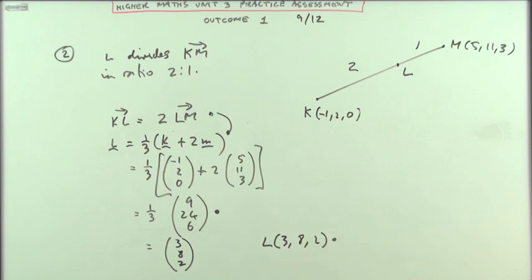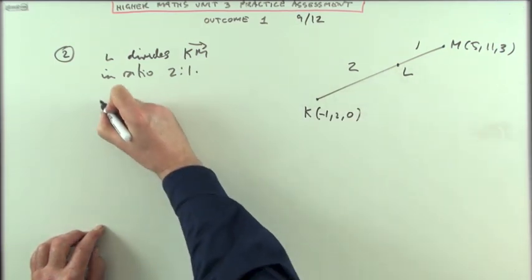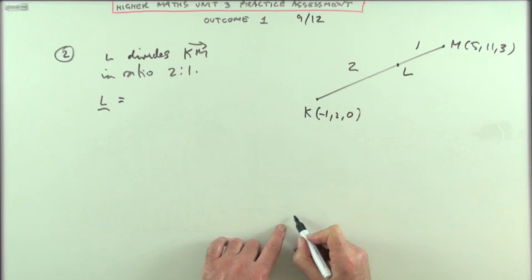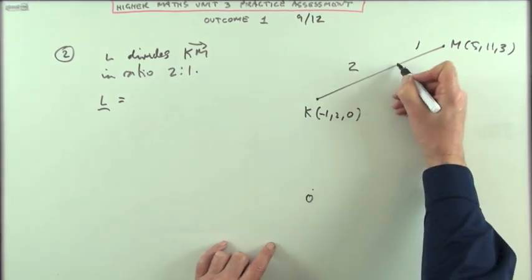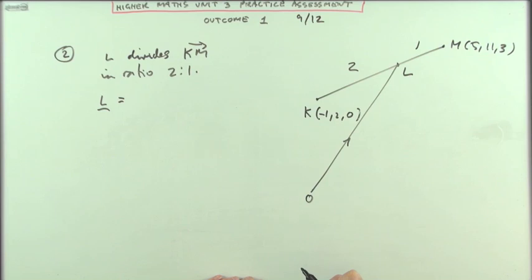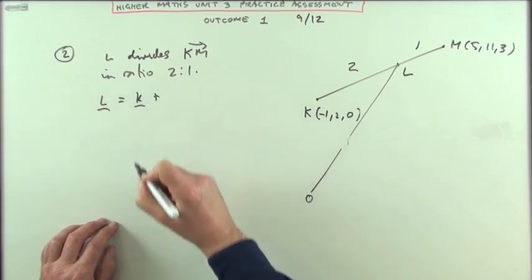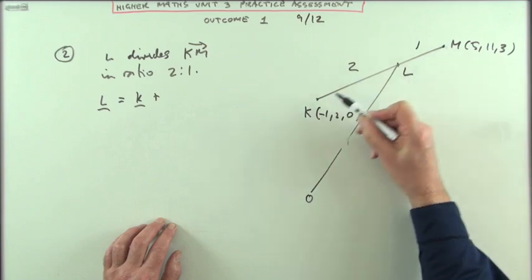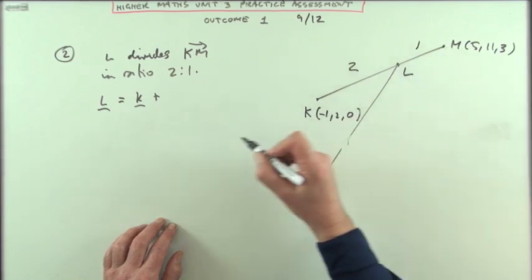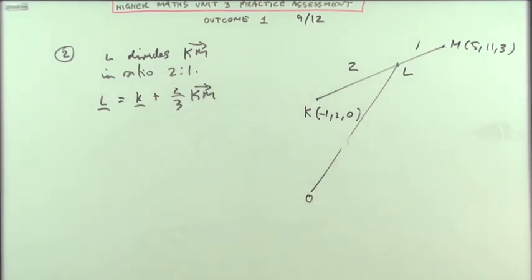The other way is to use vector paths and say this. How do I get to L? Well, to get to point L, from the origin, wherever it is, how do I find the position vector of L? Follow a path I do know. Well, I know how to get from 0 to k, so that'd be k. And I know how to get from k to m, because I know those. And L happens to be 2 steps out of the 3. L happens to be 2/3 of the way from k to m. That's the statement I would put down.